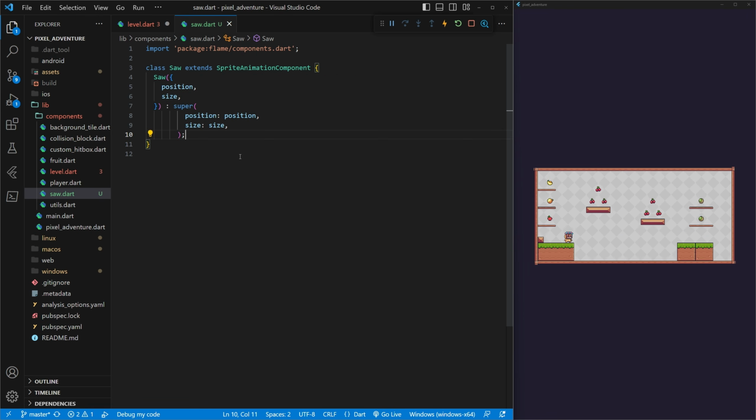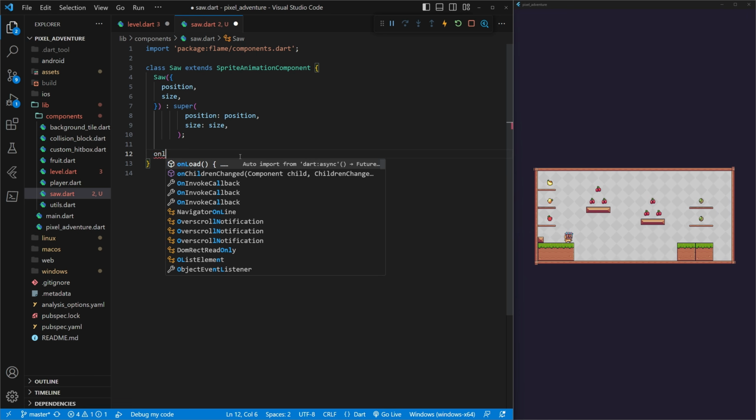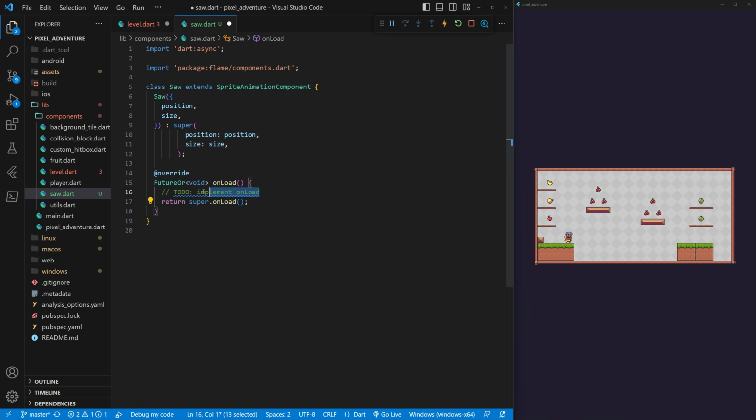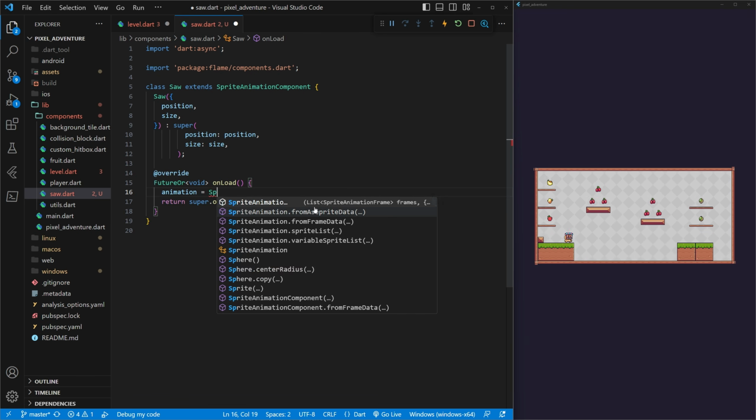Now, if we were to call this, we would get an error because we do need to pass in an animation to our sprite animation component. So we can call our onLoad event, and we need to pass in the animation by doing animation equals.